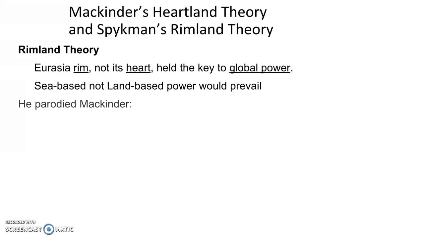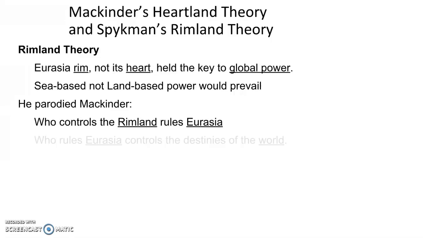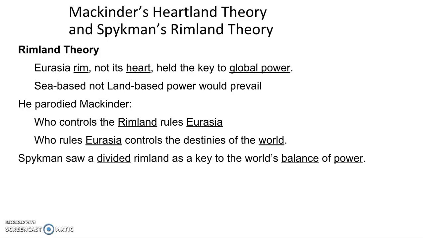Next is the Rimland Theory. The Rimland Theory is Spykman's theory, and he says that the Eurasian rim, not its heart, held the key to global power, that sea-based, not land-based power would prevail. He parodied Mackinder. He says, who controls the Rimland rules Eurasia. Who rules Eurasia controls the destinies of the world.